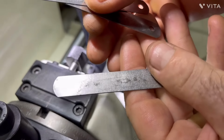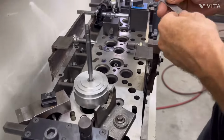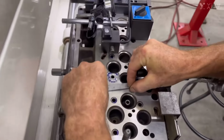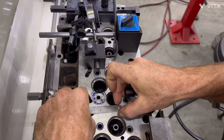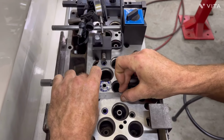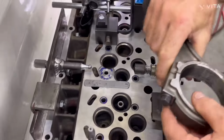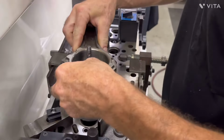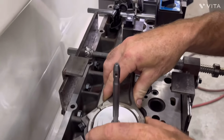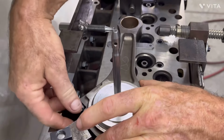20, 28, and 32. That's 80 thousandths. 80 thousandths, right there outside of the pocket. You can see the pocket. Some rod bolts. Slide over. Tightens.